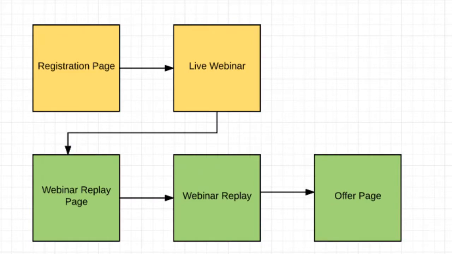So here's what the funnel looks like. It's not complex at all. You can add things to it to make the experience a lot better if you want to, but you don't necessarily have to. So as you can see up at the top here, we have the registration page. That's the initial page that everybody is going to see.